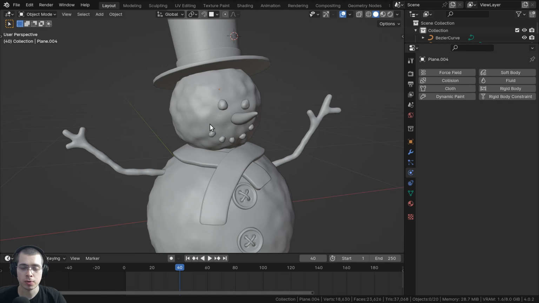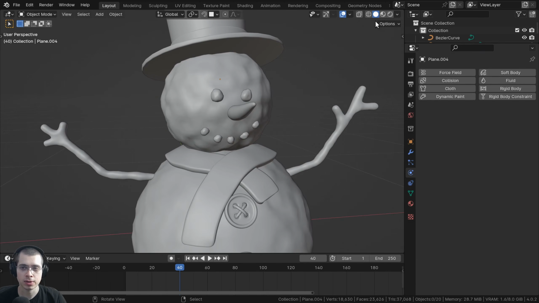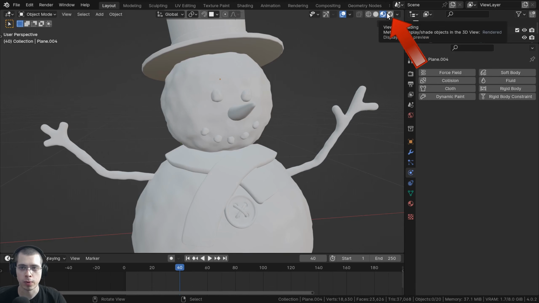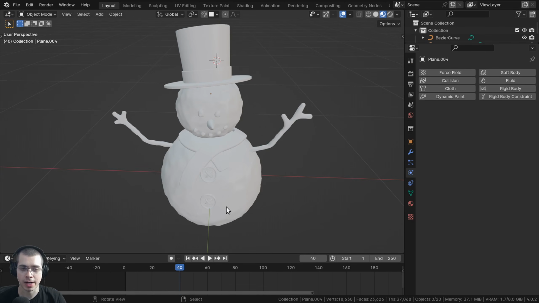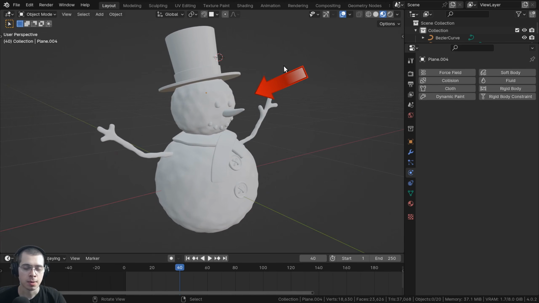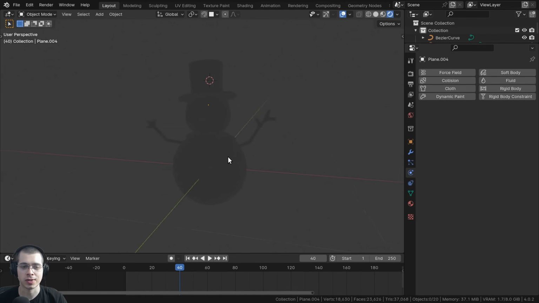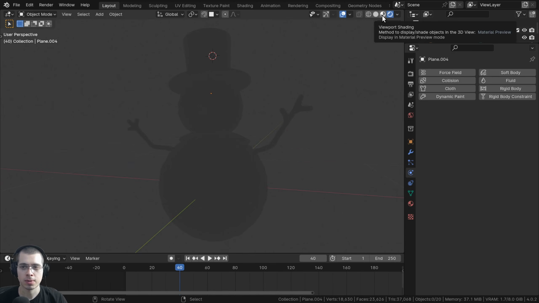So to preview materials, when you're creating materials, you can use either the material preview, or you can also use the rendered mode. Now the material preview is going to add some temporary lighting to your scene, but when you render the image, it's not actually going to render with this lighting. Now the rendered mode, if you click here on this button, this is what it's actually going to look like when it renders. So you can see it looks all gray, and that's because we haven't added any lights or any materials, so everything is just very gray. And this background world here on default is very gray. So we're going to be using the material preview for now because we haven't set up any lighting yet.